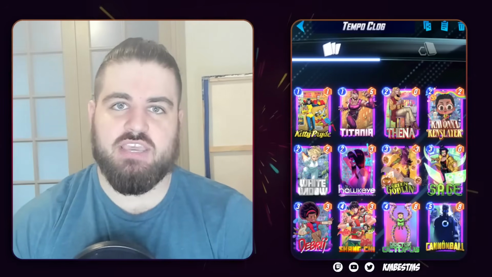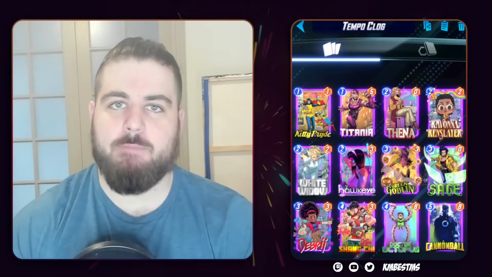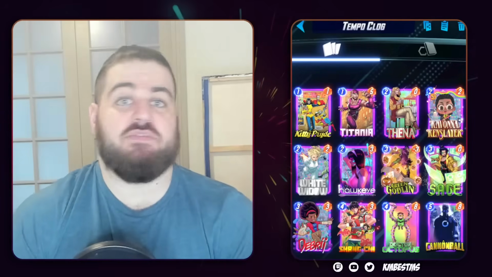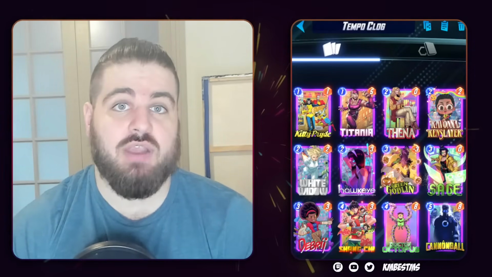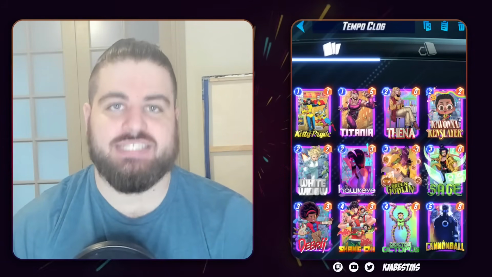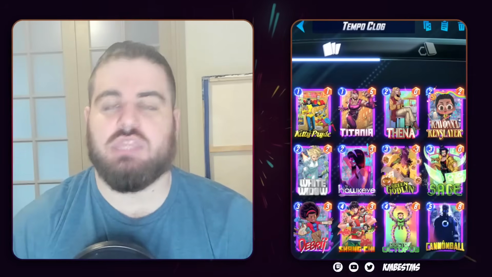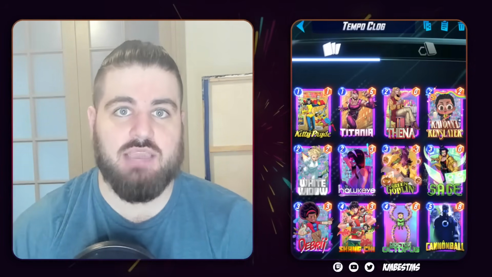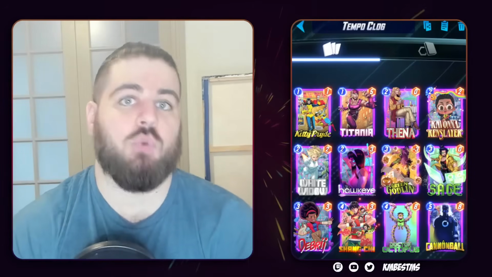Now, you know me, if there's a tempo hybrid, I'm basically always going to prefer that as my method of clog. This is my favorite clog deck and my favorite Thena deck right now. Just a very solid, strong, powerful output deck that does a lot of the things you want to be doing in this metagame, is not reliant on magic in the same way, and can output points in a powerful way.